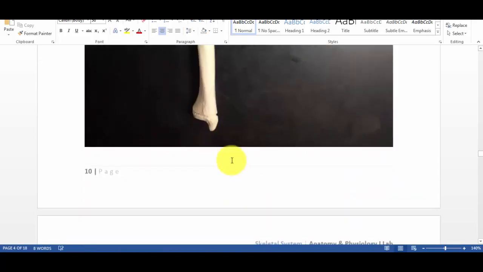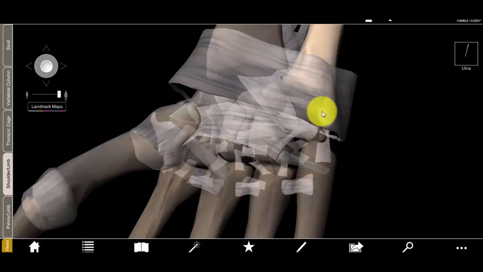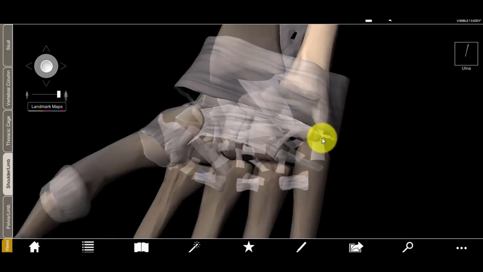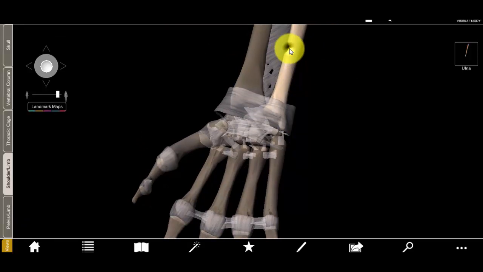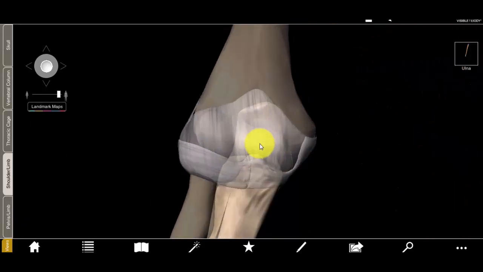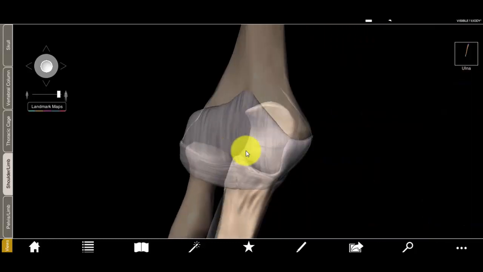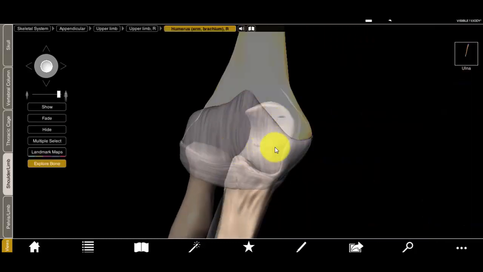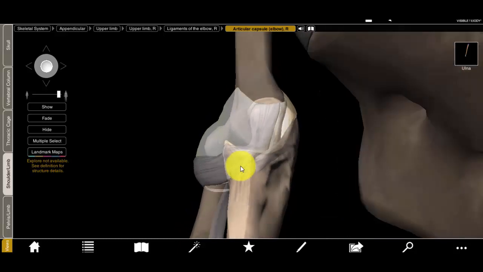The styloid process is that little tip, and this is the same end that the head is on. The head of the ulna is on the opposite end. It's on the distal end. So going back to our computer program, you can see it there. See, there's the styloid on that end. Click it again, and there it is. That's a nice view. Let me click on it. There it is. So you can see it there.